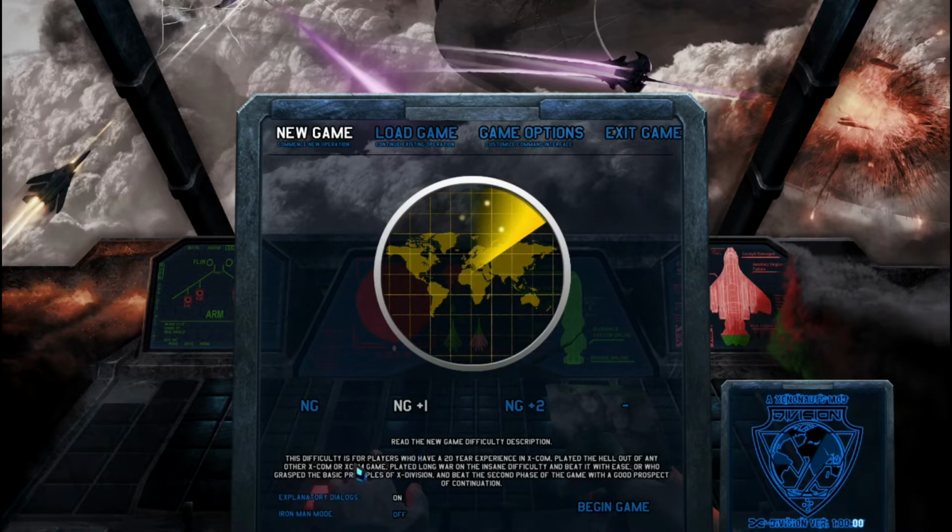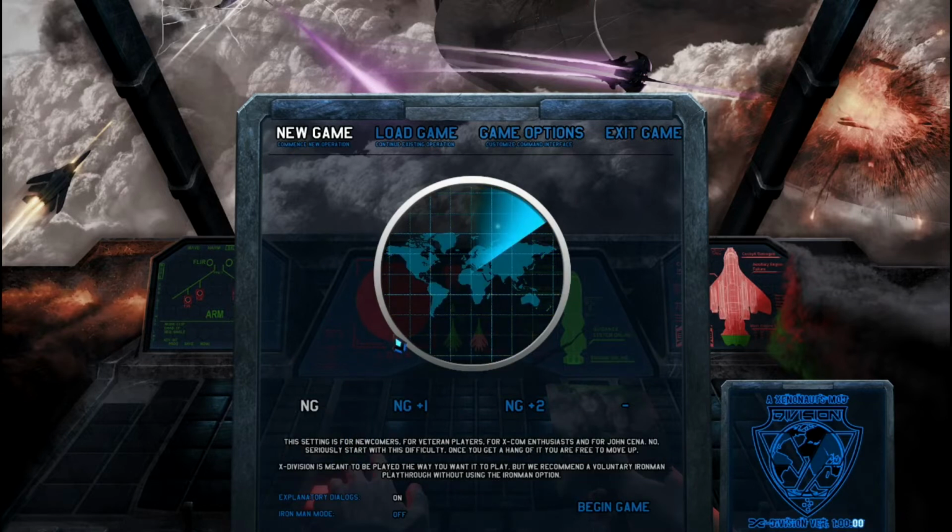NG plus 1, this difficulty is for players who have 20 years of experience in XCOM, played the hell out of any other XCOM game, played Long War on the insane difficulty and beat it with ease, or who grasped the basic principles of X Division and beat the second phase of the game with a good prospect of continuation. And then NG, which is the difficulty we're gonna be playing on. This setting is for newcomers, for veteran players, for XCOM enthusiasts, and for John Cena.